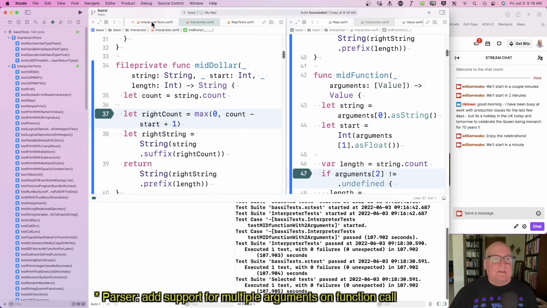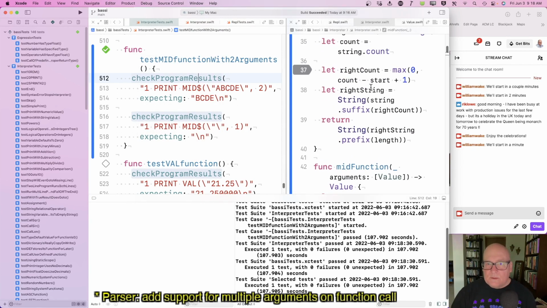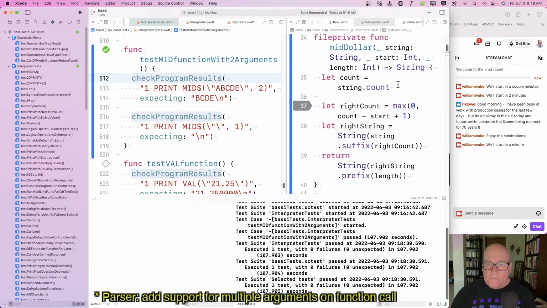Let's see. Let's go back here. Let's turn off all these breakpoints. Okay. So test with 2 arguments. Let's go up to mid-dollar again. Okay, we got the string, the start, the length. We get the length of the string as count because we don't know that it's going to be the same.